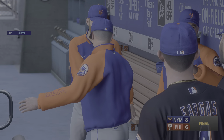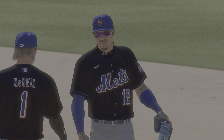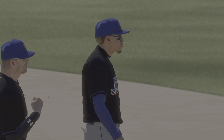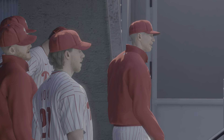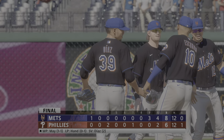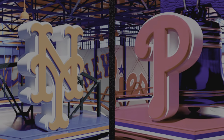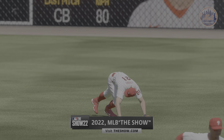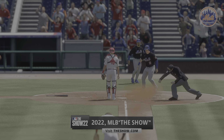The Mets with the rubber match of this three-game series. Well, this is a big win on the road, going extras in the tenth — so hard to pull those out. But I think this team did a great job of keeping the crowd out of the ball game late. When you can do that, it kind of calms everything down, keeps the adrenaline of the opposing team down a bit, and you can steal a win and get out of here happy. Final score 8-6. For Chris Singleton and our entire outstanding crew here at MLB The Show, I'm John Schaub. Thanks for joining us.